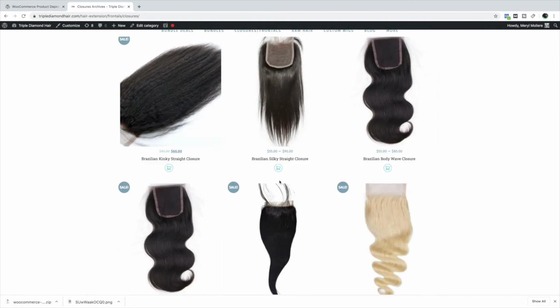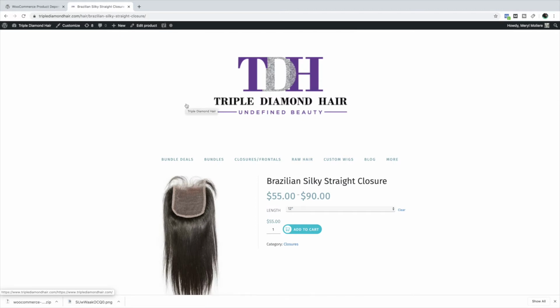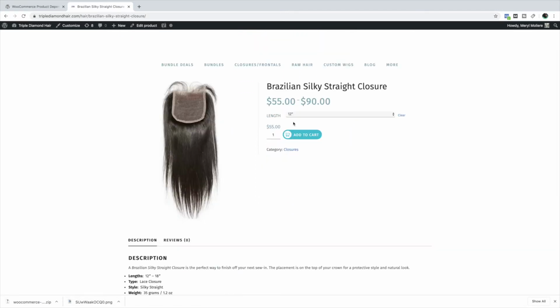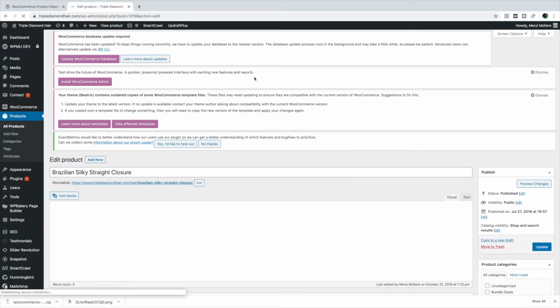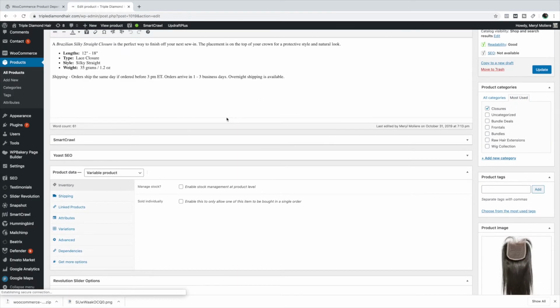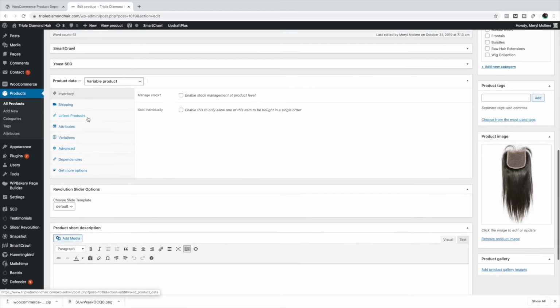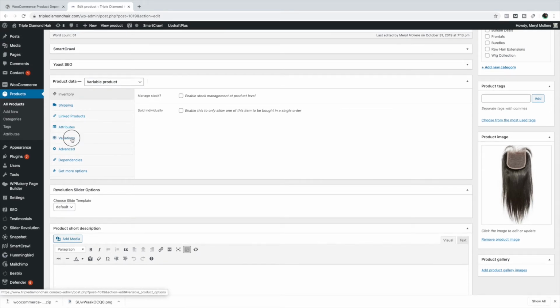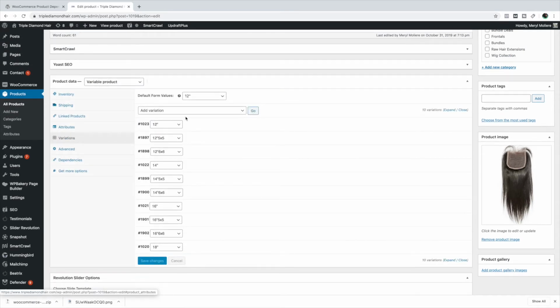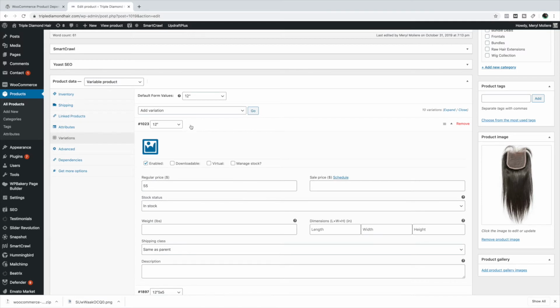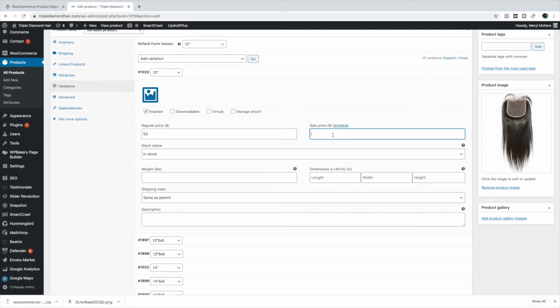So for this example, I'm going to use the Brazilian Silky Straight Closure. I'm going to edit the product. Go to variations, which is how you change the prices for your items. So I'm going to mark the sale price on this closure. You can just put anything you want, whatever your sale is going to be.